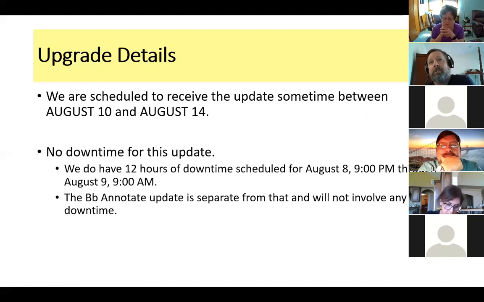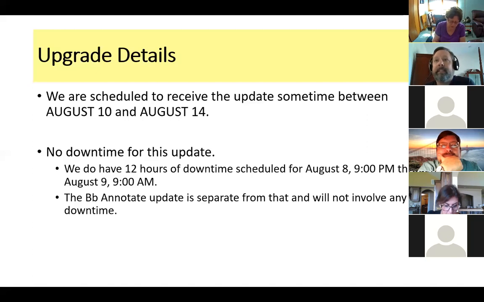Almost all of that update is back end things that you won't see any difference in the Blackboard interface. But this Blackboard Annotate update is separate from that, and it will not involve any downtime. It'll happen a few days later.